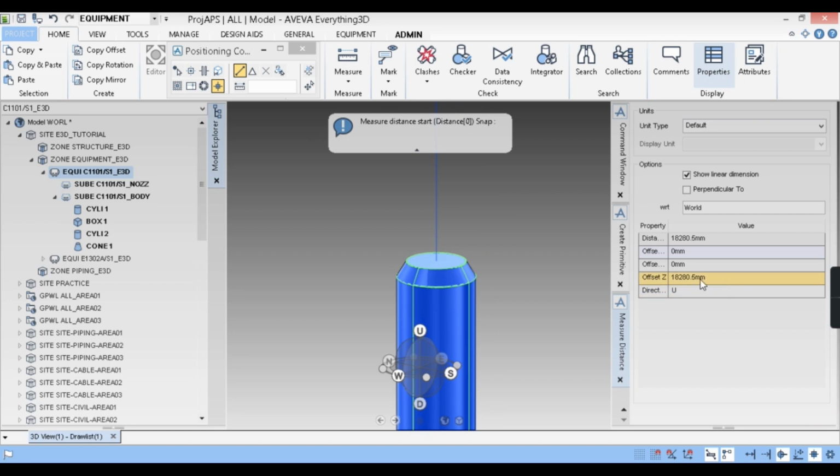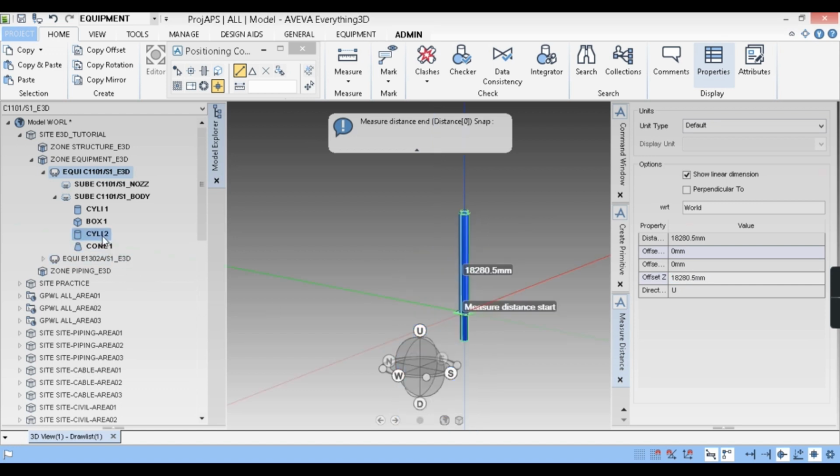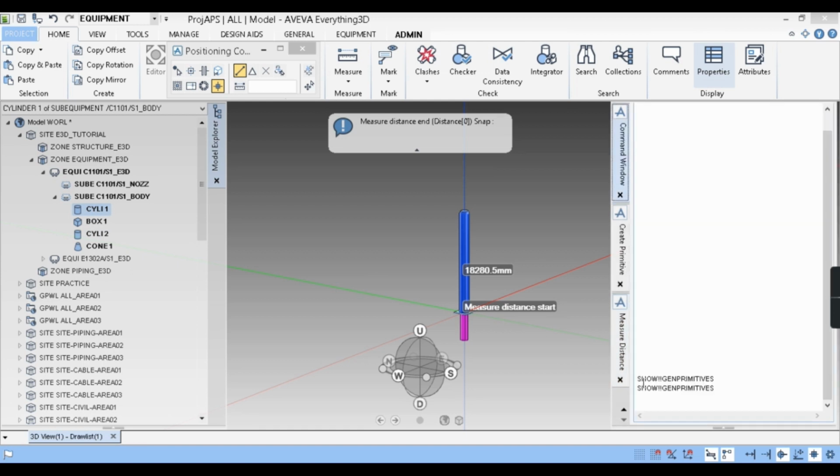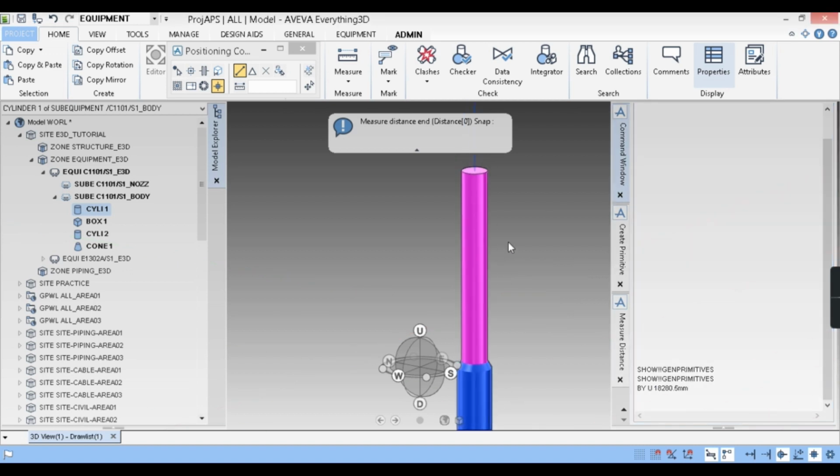So the total height is, I'll just copy this height, and next I'll select this cylinder, okay, which is that, yes, this is cylinder 1, and I'll go to my command window and type by u and just paste that value and enter. See, cylinder has been moved.